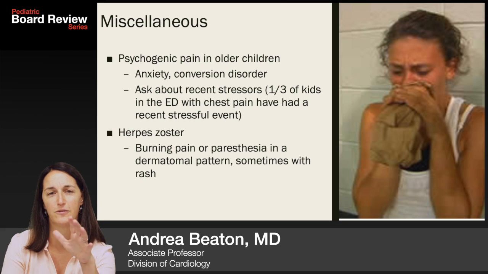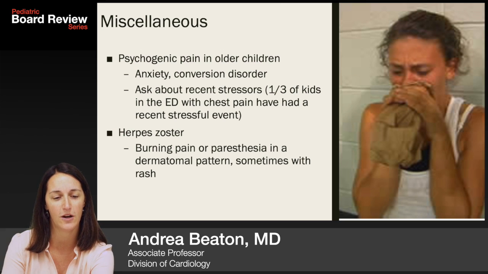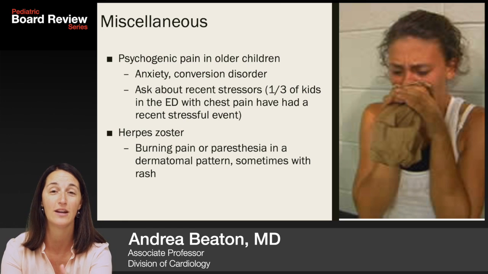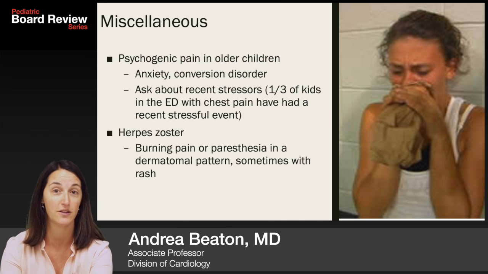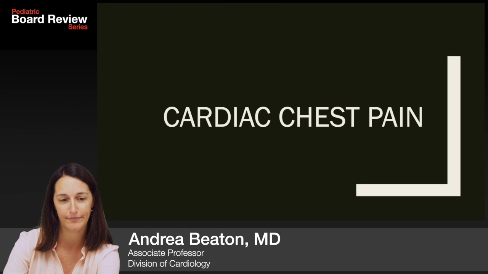The other sort of random cause of chest pain that can come up on an exam setting is herpes zoster. So if you see a child with chest pain that's in a dermatomal pattern, they'll give you that buzzword usually, a striped pattern across the chest, and that's burning pain or a numbness, a paresthesia. Herpes zoster can also present as a primary cause of chest pain in children.